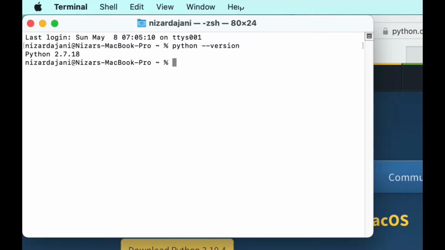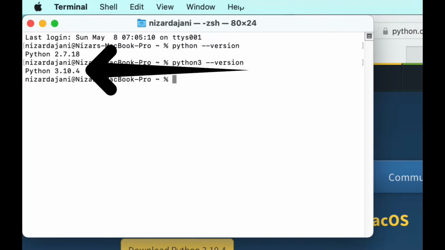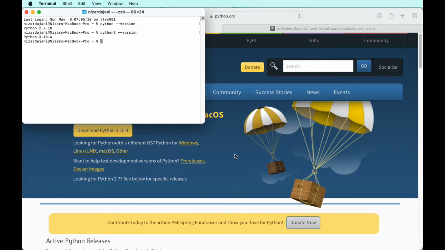Now to see or confirm the new version that I just installed now, I need to call the same command, but by typing Python 3 instead of just Python. Again, followed by dash dash, and then version, and voila, I now see the most recent Python version that I just installed. So please understand that when we just type Python, we will be invoking the old version that came pre-installed on our machine. But if we type Python 3, we're using the newer version. And one more thing, remember during the installation process, it said that it will also install IDLE? Well, here it is.